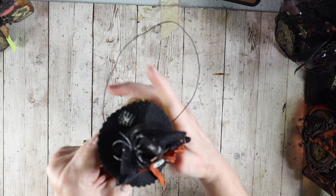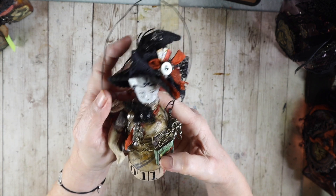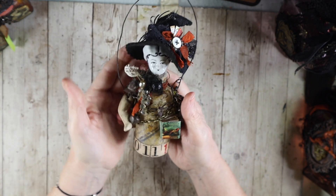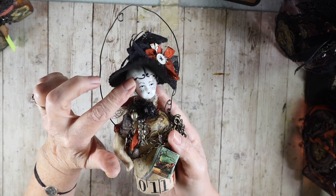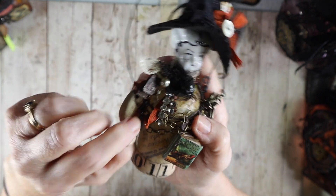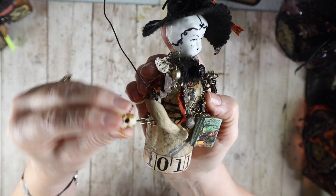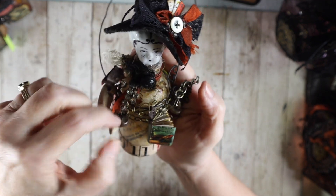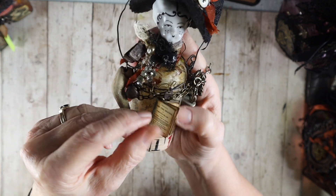Then I have this altered art bottle, which is a class I actually teach on my online school at artsybohemian.com. She's super cute. Her head does not come off — she's just an ornament that you can either stand or hang. This is a very old doll head that I've painted. She's from Germany; it's probably about a hundred years old — old chalk bisque. There's a little spider, a skull, a bone skull, some rusty bits, and a rusty bell.